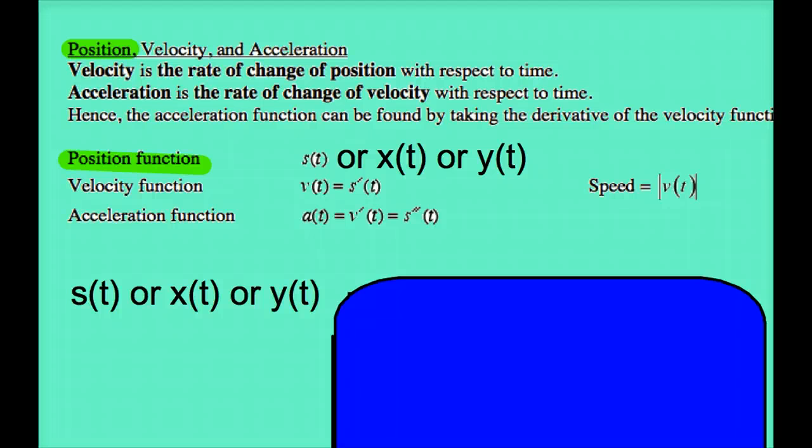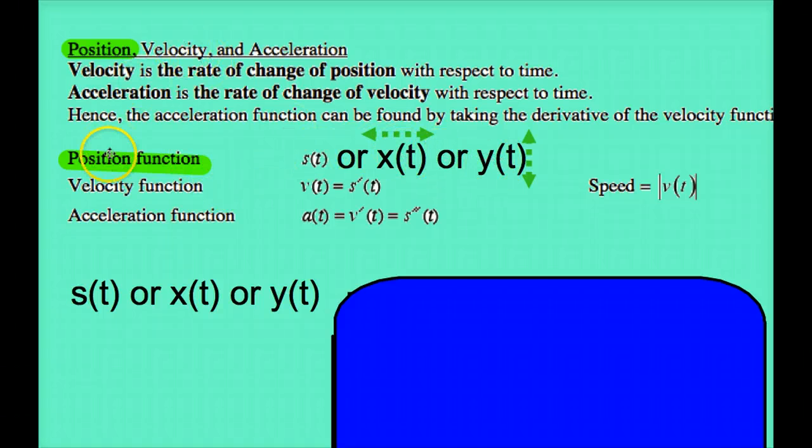However, anytime we see an x of t, we know our particle has to be traveling on the x-axis, which is left to right. Whereas if I am on y of t, our object or particle has to be moving up and down. So, let me draw that again, up and down. So, depending on what we're looking at, position can be s, x, or y.